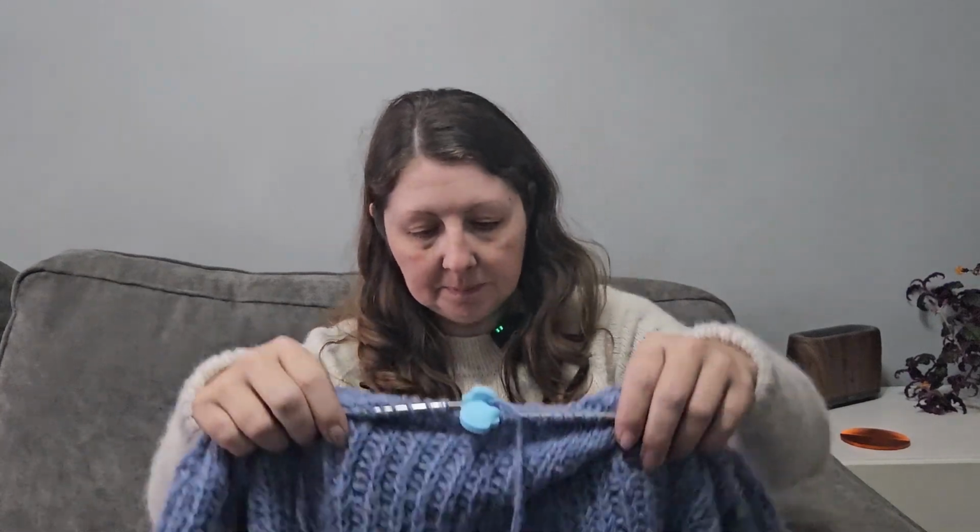But what would you say is the best? I don't think I've done any seaming. Have I done any seaming? I don't think so, not since I've got back into knitting. Years ago I did, but my seaming wasn't that great. So if anyone's got any suggestions of how I need to sew this up, I could look at some videos just to make sure that I get a nice finish on it, really. But it's at the underarm point, so it's not really going to show that much, but I would like to do it as good as I can, really.